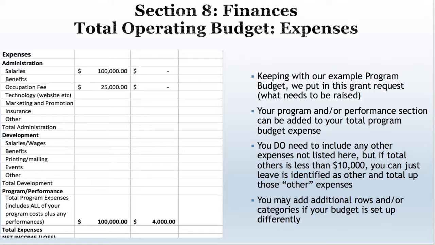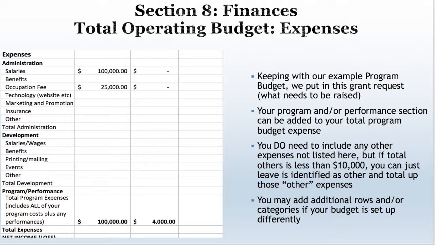In addition, first I want to talk about our example. In the example that we used with the program budget, our funding request was for $4,000 in scholarships. We included the $4,000 in this request column. So it goes next to the program expense because you're requesting $4,000 in program expense. If this grant is for capacity building or general operating expenses, you're going to need to identify which category you want to spend your grant request on. For which category are you requesting funding?